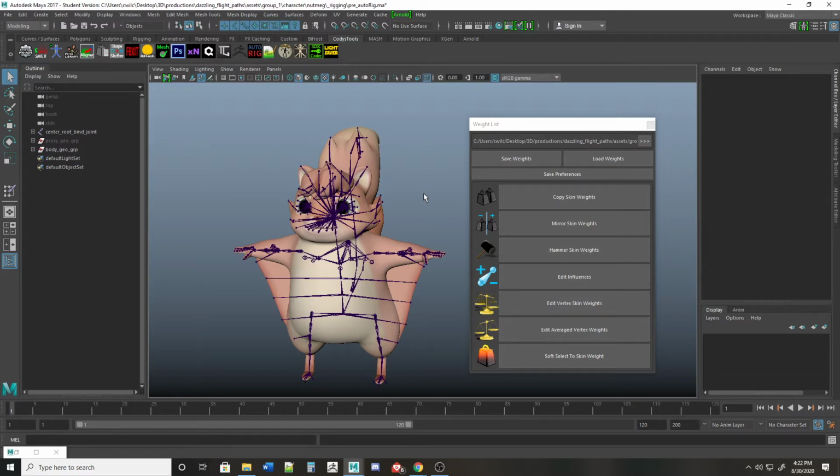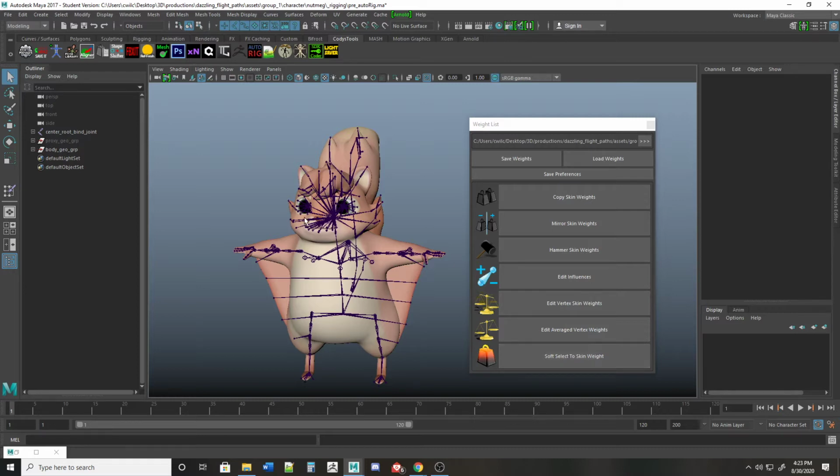Now, there are a lot of people that find it soothing, relaxing to do. I do too, to a certain extent, but one of the things I wanted to make sure I had is a way to save those skin weights, load them back in, and also have a couple of different functions that I either had access to that I like from Maya, or ones that I've altered from Maya, or ones that I felt needed to really exist for a long time. So let's talk about all of these functions.